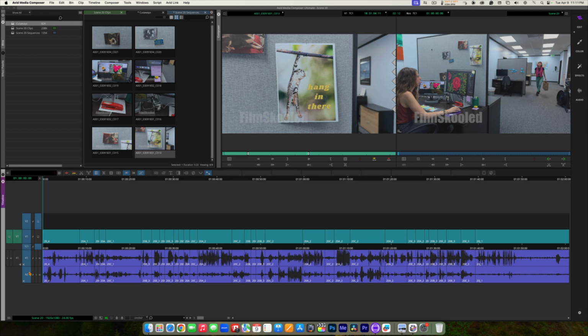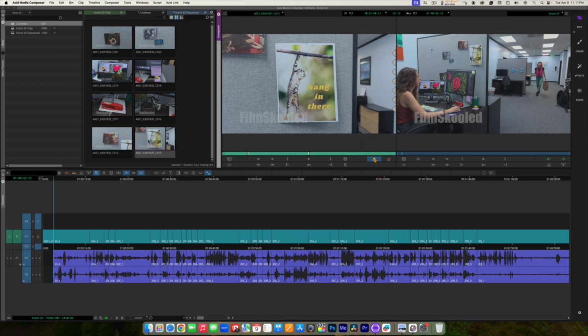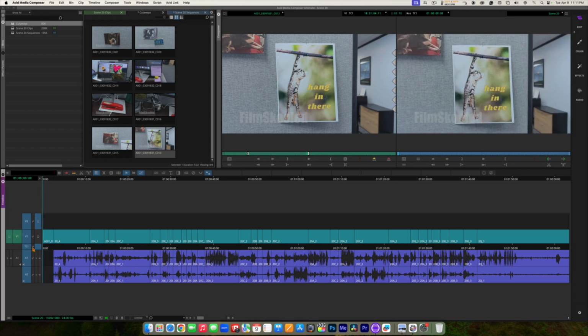I'm going to leave all my other track selectors on, and I'm going to hit the splice in button, or the letter V as in victory, on my keyboard. And that's going to cut that clip in, and it's going to push all the other clips down to the right. It spliced that in, or inserted it, as you might say. And it only brought in the video. It did not bring in the audio. I'm going to drag my playhead back and play it.